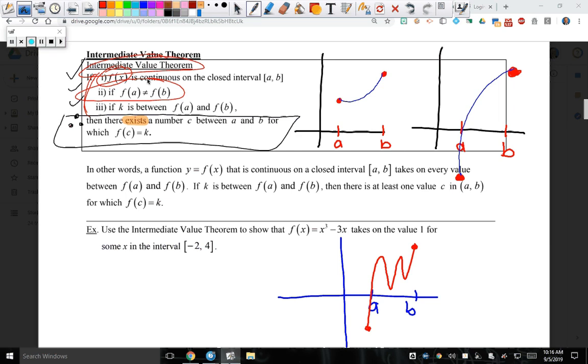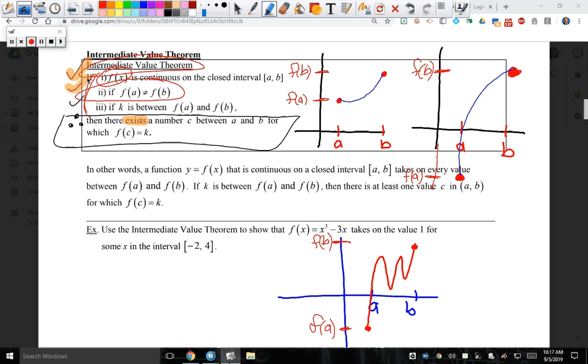Are we good? And you saw that, guys, because look, this right here is f of A, and this right here is f of B, aka the y value at B and the y value at A. Down here is f of A, and up here is f of B. Same thing: up here is f of B, and down here is f of A. Simply put, the y's are not equal. Go with me? Okay.